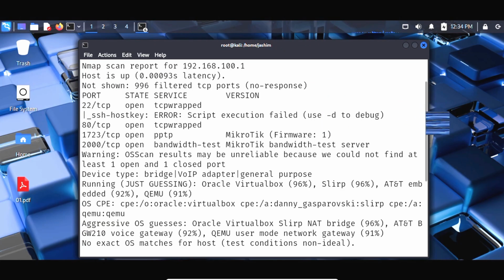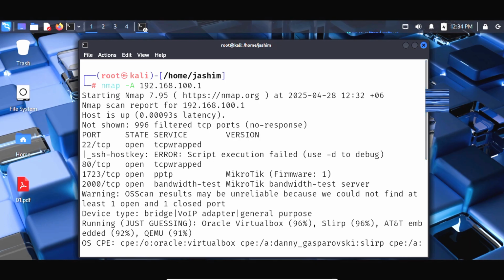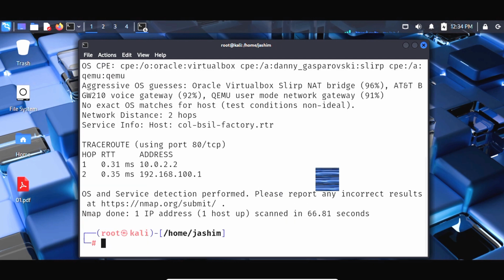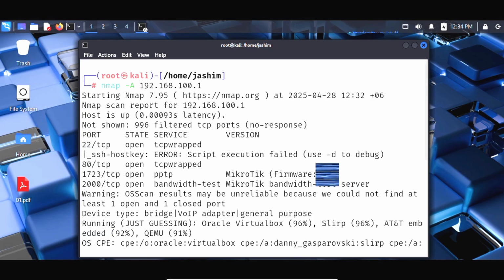and it is showing all the status of the router. It is also showing what ports are open and which service is running there, and the OS of the router, MikroTik firmware is showing there, and those are most important.